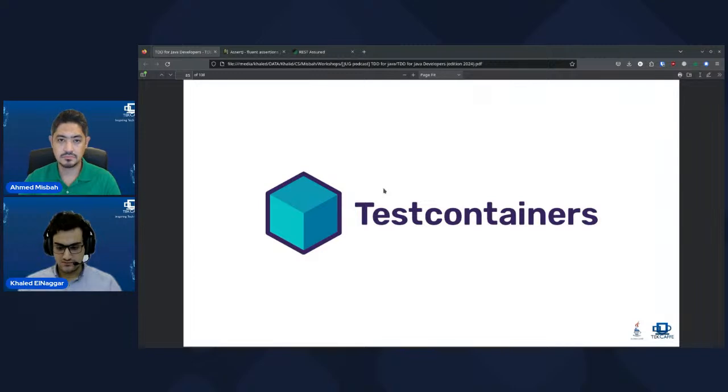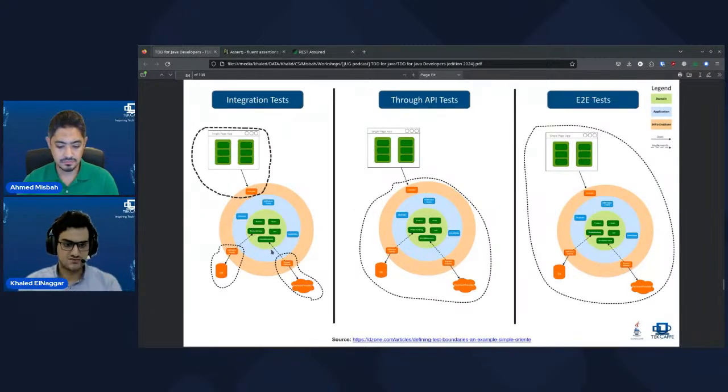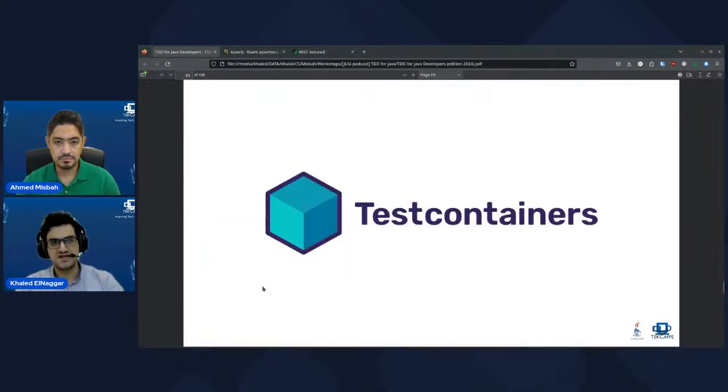So we said here that, for example, in integration tests, we're going to include tests for the adapters for the outer or external dependencies. So how are we going to test this? How am I, for example, going to test my code against the database? Well, one of the solutions is that I could have a real database management server of the type that I'm using in production. I could have it on my development machine, and then have an integration between the tests and that real database server on my machine. I could also have that database server or other system running on the cloud somewhere and test against it.